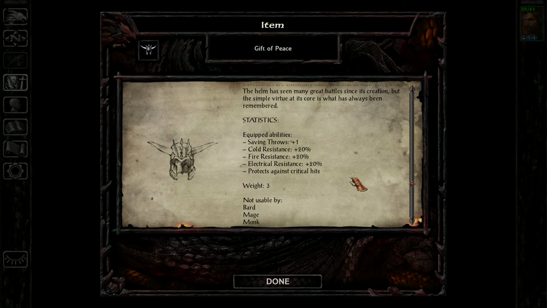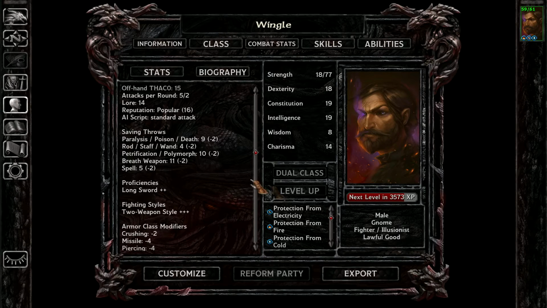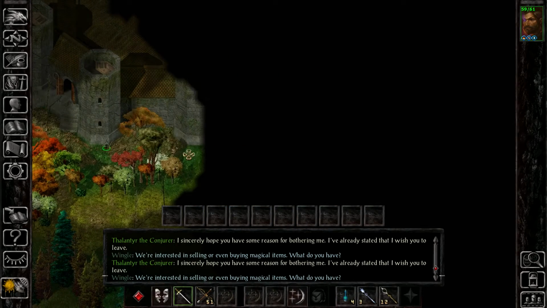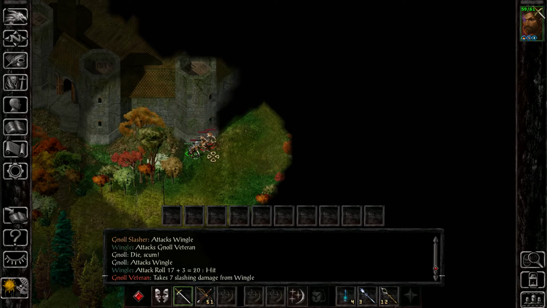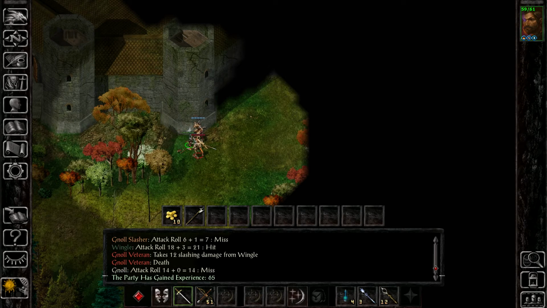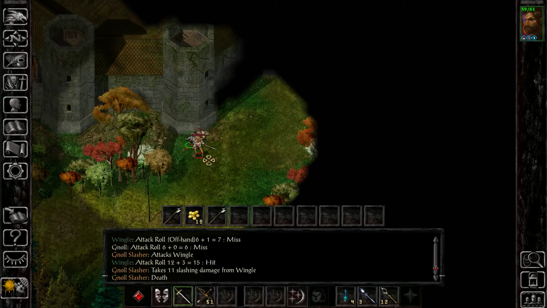So we can see that the helmet is giving us +1 to saving throws and 20% to cold, fire and lightning resistance as well. So our save versus spell is all the way down to 5 now, which is pretty good for this point in the game, I would say. The last thing we're going to do here is kill the gnolls over here, because they'll drop a short sword that you can hand in for 500 experience and Beregost, which we may as well end up doing because it's just right outside High Hedge.